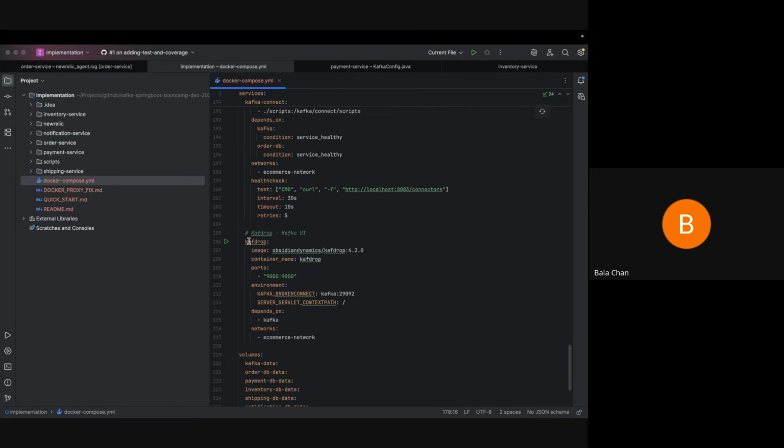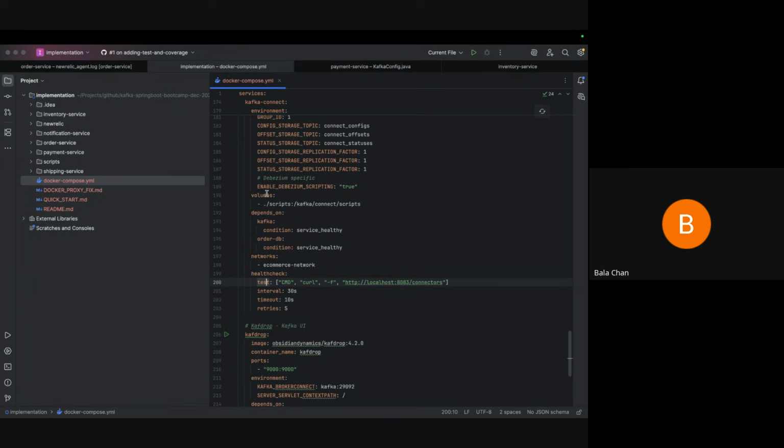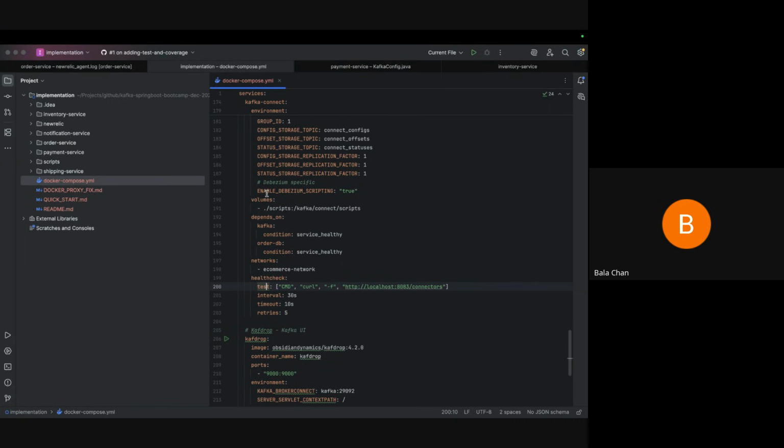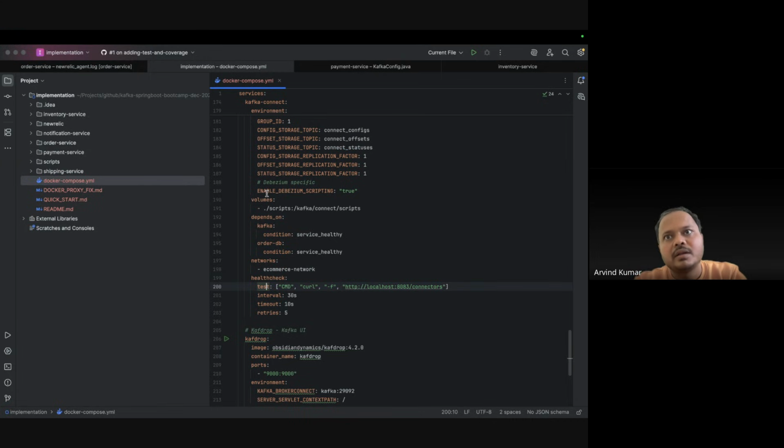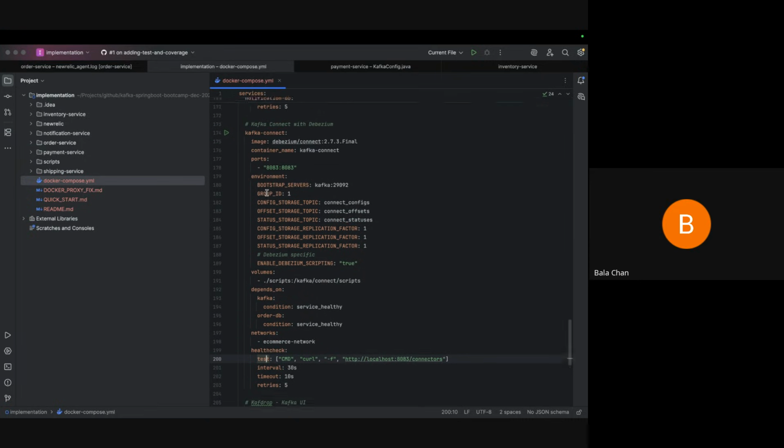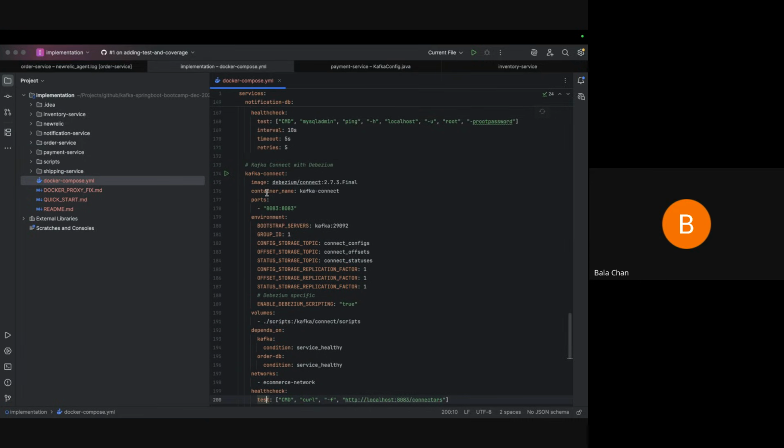And hey, Arvind, sorry to interrupt you. One question. So for this Docker, does every service have its own file, right? So you are creating one file for all the services? For the service, there will be different Dockerfiles available so that it can run that one. But this is about the infrastructure setup. So the database also will be part of this individual one, right? So that way it will be correlated together, right? I want to understand the idea.